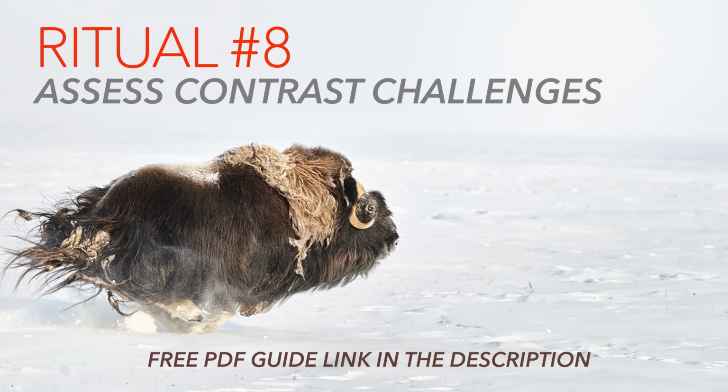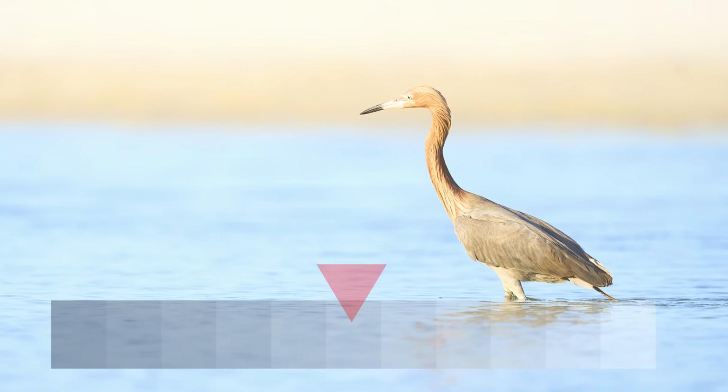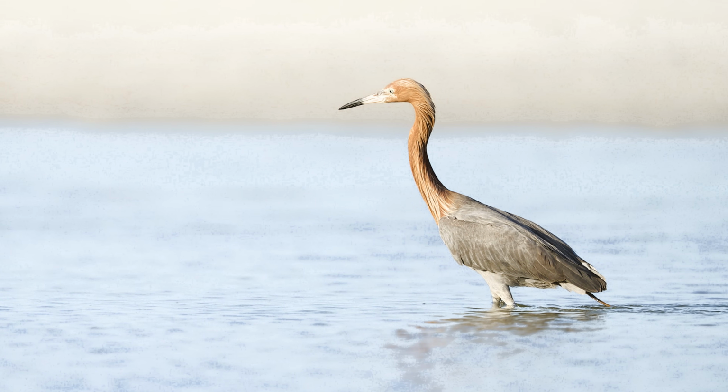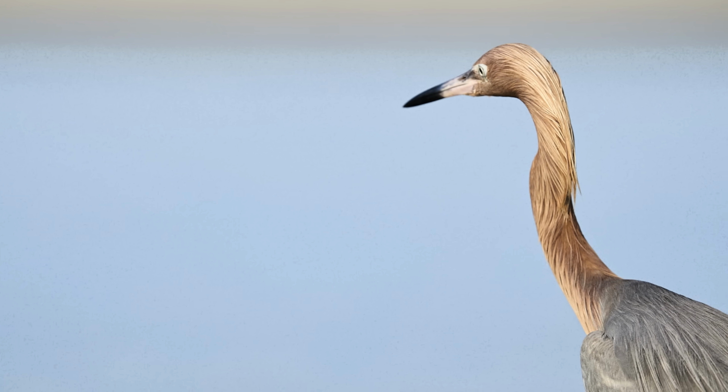Number 8, contrast challenges. Very good point. And this is something that I've been thinking about. It's so important for me to know the contrast. Why? Because I want to pull the image. When I say I'm going to pull it, the reddish egret is gray. She sits in the middle, and I am going to overexpose my background and underexpose her just a tad bit. She has to be the darkest in the image. This is how I am seeing it. And how am I going to achieve that?